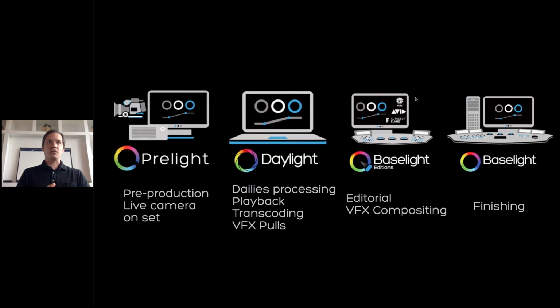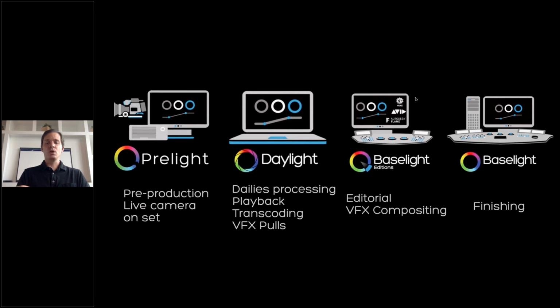If you're just shooting with a camera that's recording ProRes or something like that, you could run it off a Mac laptop. That'd be fine. The Mac Pros or the iMac Pros are also great machines for running Daylight. The software and the feature set is the same no matter what hardware you run it on, so you can decide how much hardware performance you need for the job or the jobs that you're working on.